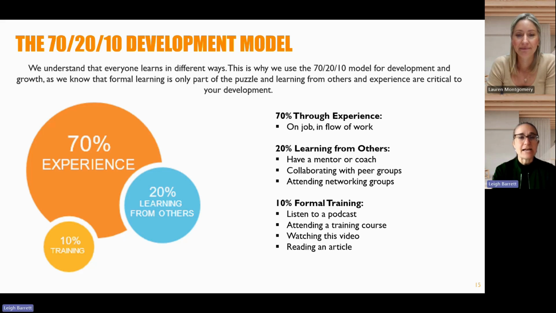The 20% is actually learning through others. And this is where we can really get that mentor or coach. We can collaborate with our peers or attend networking groups, but it's about learning through others. And the 10% is formal. You can listen to a podcast, attending this video, or watching this video is actually part of your formal learning. You could read an article, or you can attend a training course.